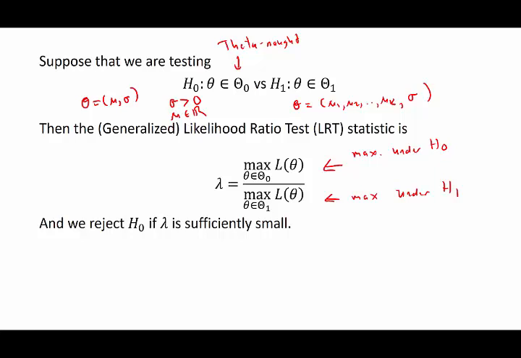So think of this as the maximum under H naught divided by the maximum likelihood under H1. And of course, we reject H naught if that lambda is sufficiently small. We often wrote this in the form lambda less than or equal to some C star or C or something like that. So just moving before we move forward, what you have to do in these sorts of scenarios is you're going to have to do two different MLEs. One MLE will be computed under the null hypothesis, and then you're going to have to compute a separate MLE under the alternative hypothesis. And then once you do that, you can form this likelihood ratio test statistic and derive your rejection region for the hypothesis test.